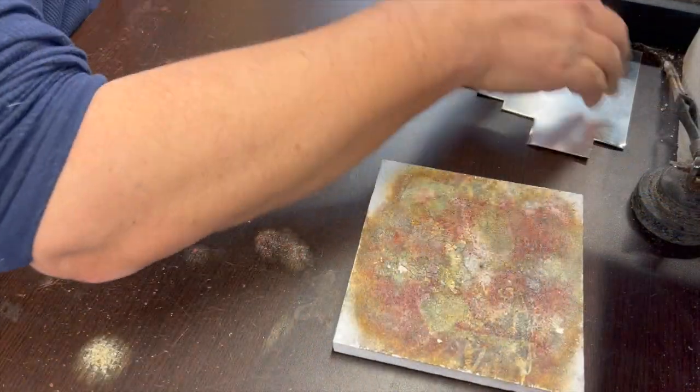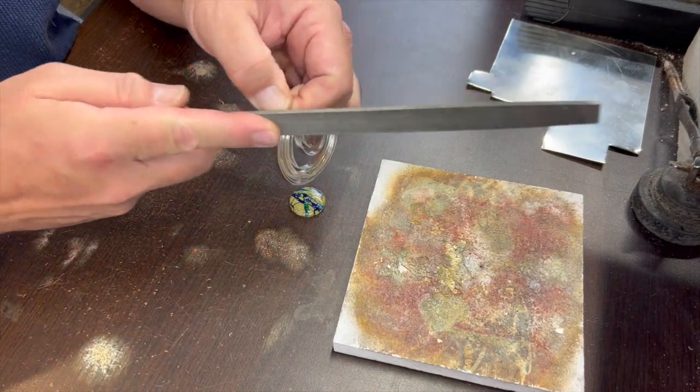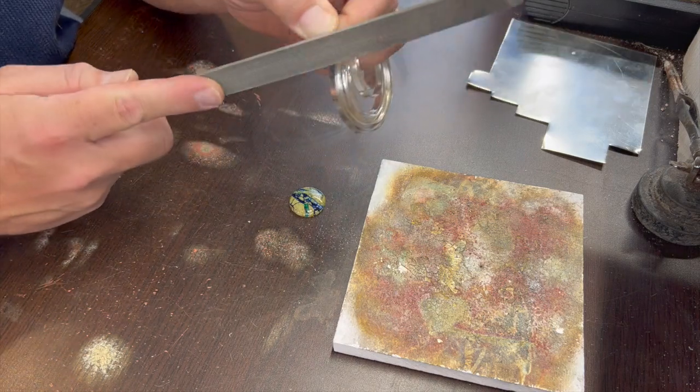So I'm gonna set this stuff to the side so it's out of the way. Kind of snowy where I'm at today. It's kind of the first wintry looking day.